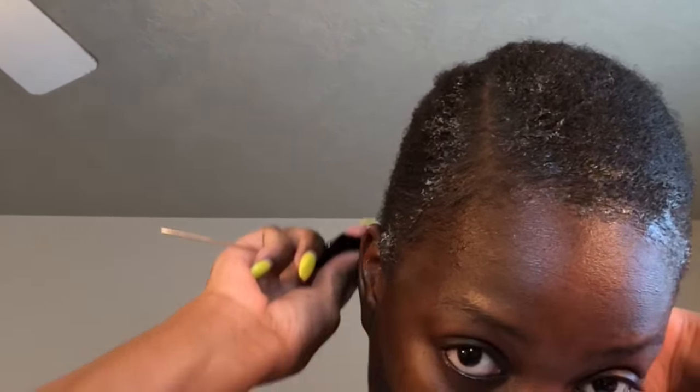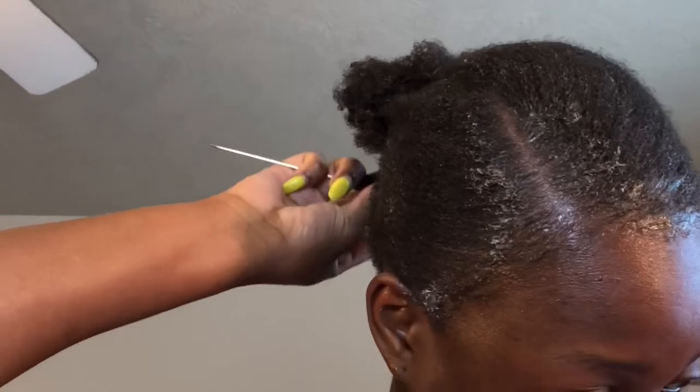Okay, now that we have all those hairs reasonably placed, we're going to go in with our edge control around the perimeter of our hair. I like to do this step just to add a little bit more of a sleekness to it. I find that this Caracare really works well on my edges. I know some people relax their edges from time to time, but this works pretty well for me without having to relax my edges.